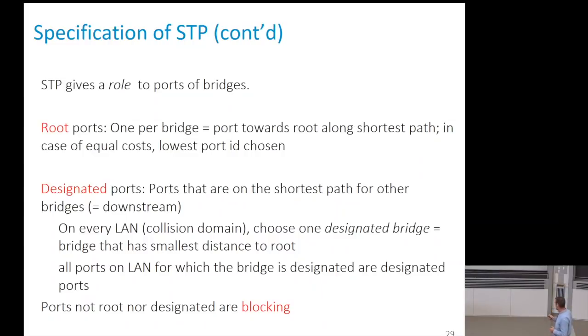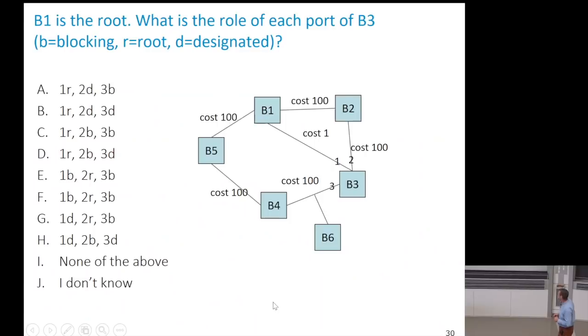This is explaining in detail how designated ports are exactly determined. And so essentially what they do, they decide for their ports which ones are on the shortest path tree from anywhere to the root. That's one way to create a tree, by selecting shortest path. It's not the optimal one. There are better algorithms to find spanning trees, but this one can easily be distributed, can be made self-organized. And the ports that are not on the spanning tree are blocked. In the standard, they are called blocking here.